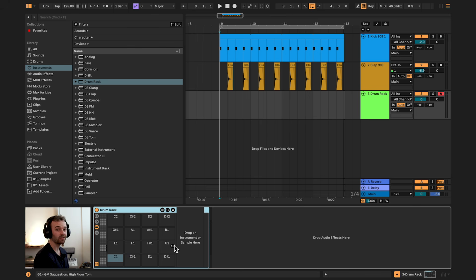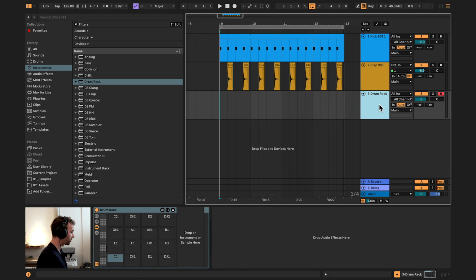And a drum rack is basically just a way for us to have multiple single sample sounds on a single track. We could have added the kick drum and the clap to a drum rack as well, but just for the sake of showing you different ways of programming in these individual sounds, I wanted to do them on their own individual tracks.